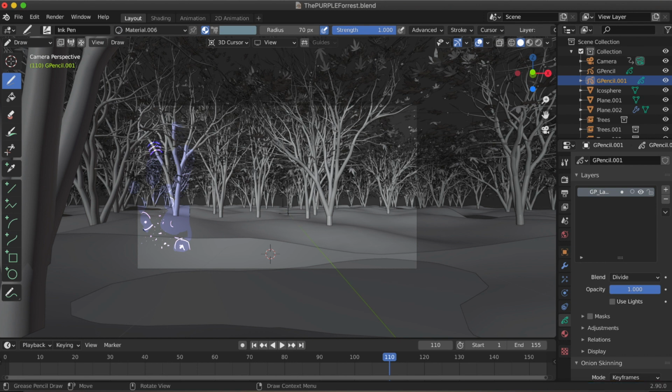Again, when you see the final result, it's not perfect. I'm just playing around with the grease pencil, always trying to learn.